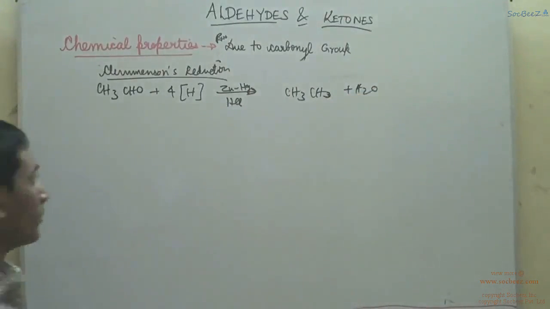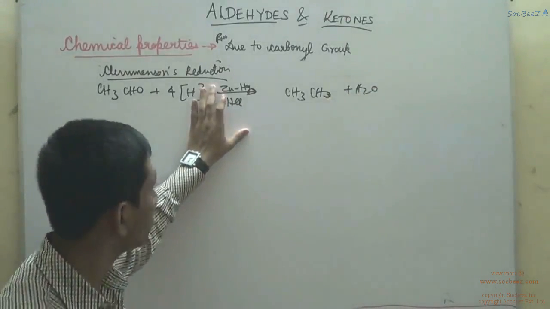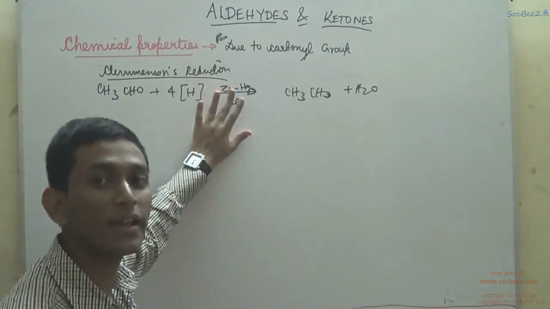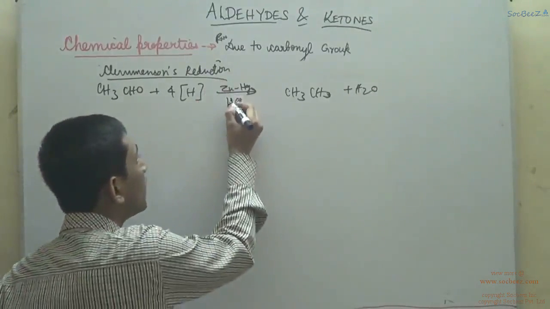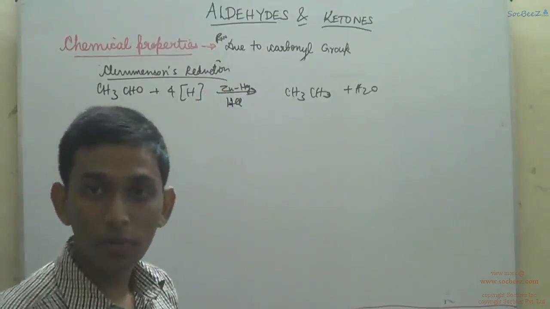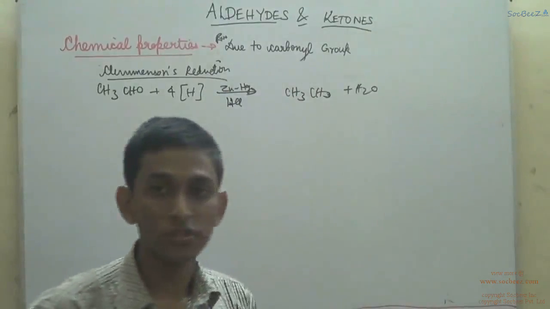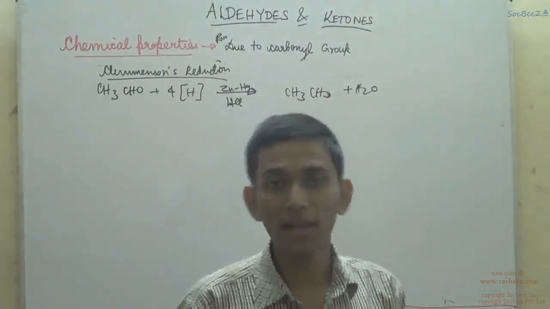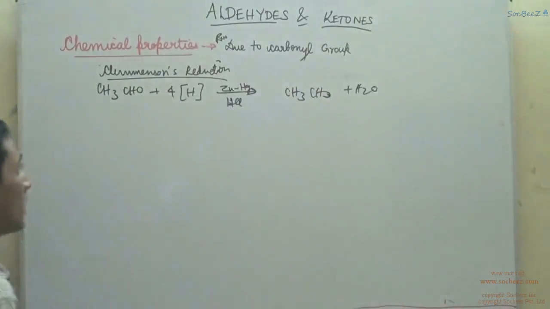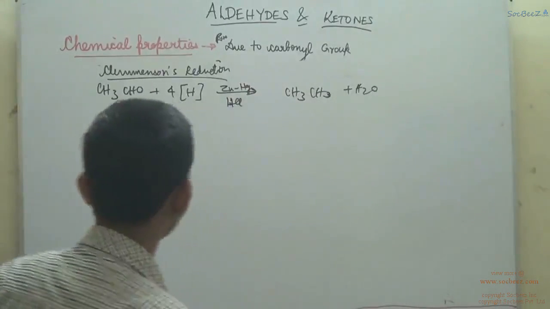Right? So in Clemmensen's reduction, the reagent is ZnHg, that is, zinc is the active part and Hg makes it a zinc amalgam, and it is present in acidic medium, which is HCl. This is to prevent Zn from forming ZnCl2, since Zn will form ZnCl2 if it is just present like that. So you have the amalgam, and in the amalgam, Zn donates the pair of electrons in the formation of the alkane.